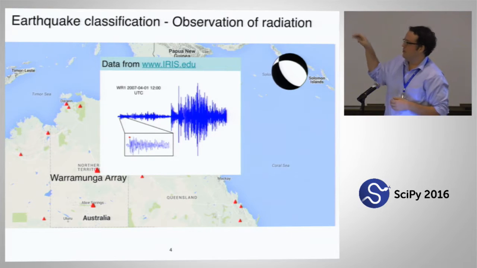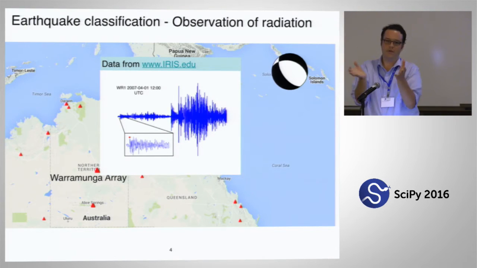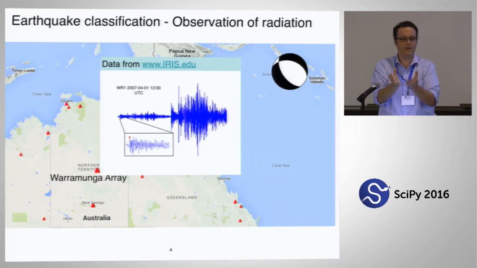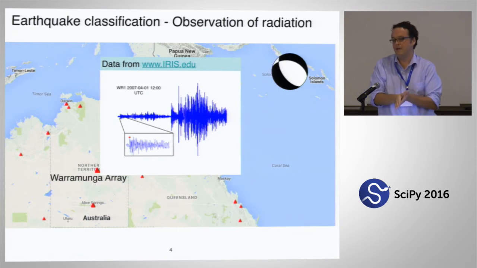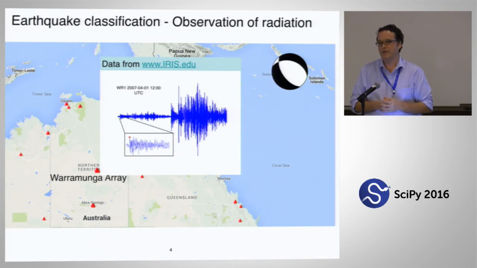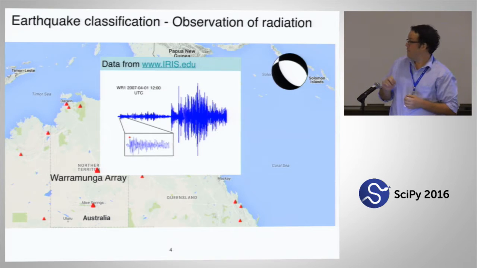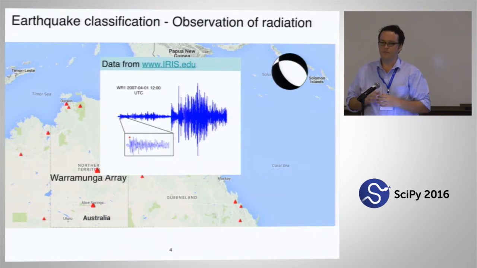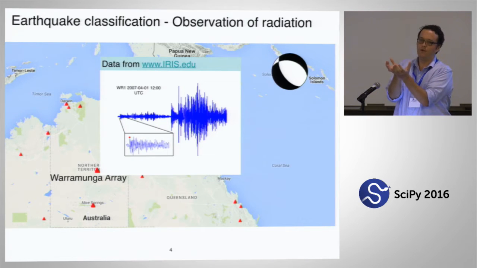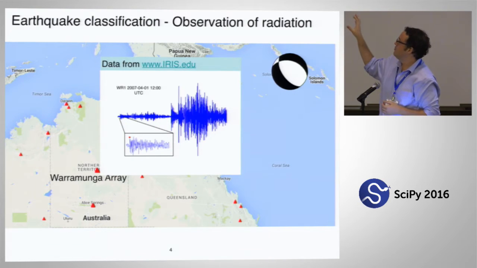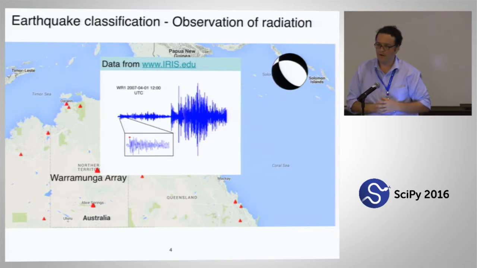Imagine that you could transport yourself to the location where the earthquake had happened in the Earth, and you're drawing a sphere around that earthquake. The earthquake is basically a slip of particles along some fault plane, and that's radiating energy in the form of some sort of seismic wave, which is causing displacement. The signed amplitude of that displacement, whether the displacement was inward or outward at a particular point on that sphere we're imagining around the source, is represented by the black and white regions of that diagram.